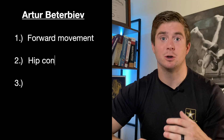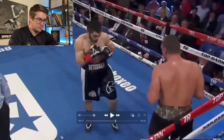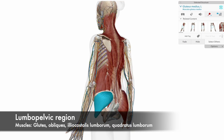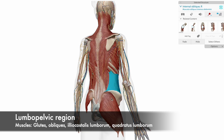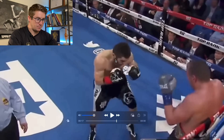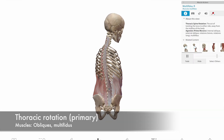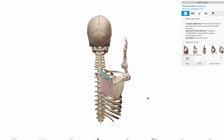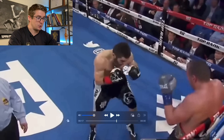The second thing I noticed is his hip control. This is super common in really good strikers like Ryan Garcia and Alex Pereira. Like I mentioned before, it's really sneaky how Beterbiev harnesses his power. Let's watch how he does this against Enrico Culling. Here we have Beterbiev approaching Enrico Culling, and what I want you to notice the most is his hips. We're going to talk a lot about the hips dissociating from the shoulders.